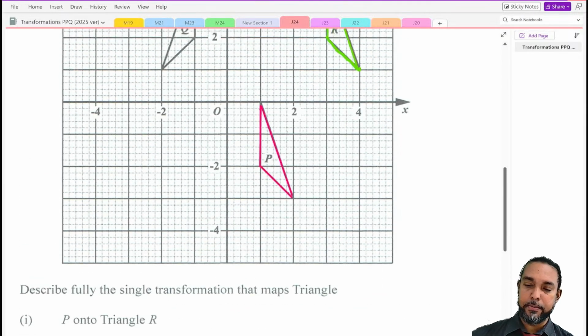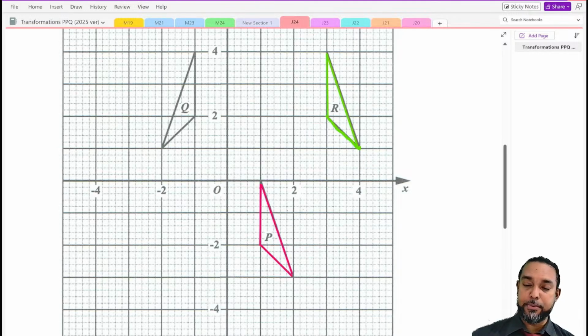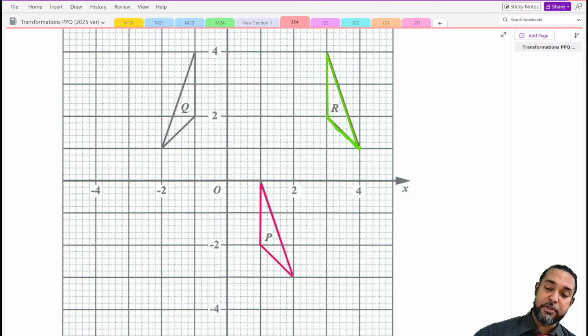Translation, yeah, for sure. Right, so this is just a shift up or a translation, right? So yes, it's a translation because it's not a reflection, because if it was, then this side here would have been kind of facing us on this side here, and that's not the case, right? It looks like it just took it and moved it diagonally upwards. So that's a translation. All right.